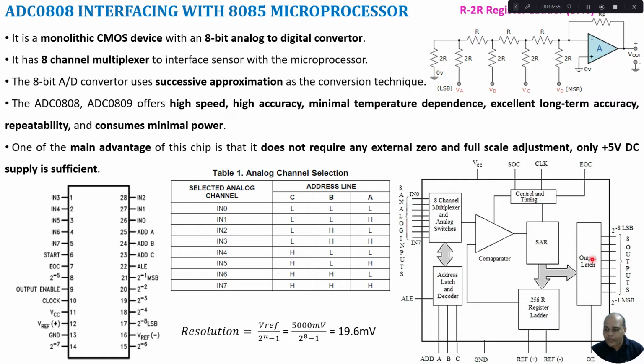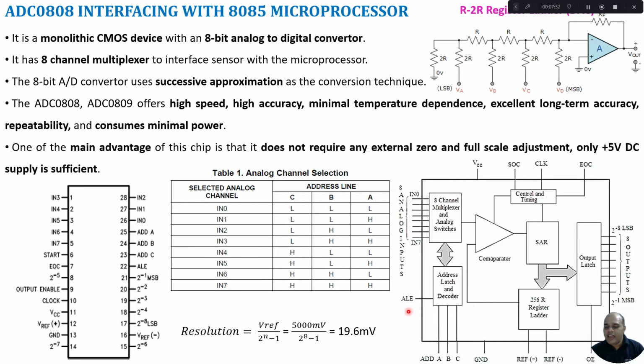So the output will be enabled only when I have this output enable pin high. If the output enable pin is high, then the output will come on the pins of the ADC. In order for this R2R ladder type to work, we need to supply a reference voltage. So we provide a reference voltage here. Up to 5 volt reference voltage we can provide. If I provide a 5 volt reference voltage, then the input voltage can swing between 0 to 5 volt. It can be any value between 0 to 5 volt.